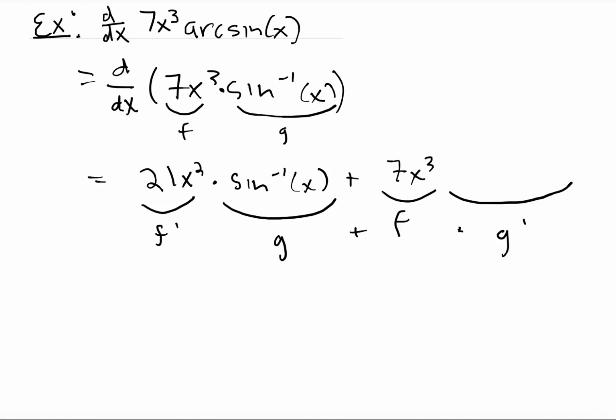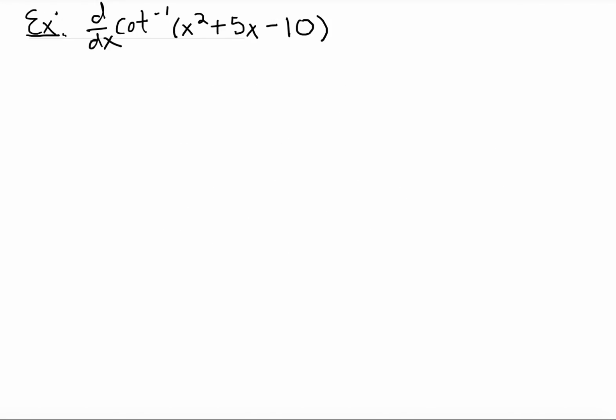Right? And if I recall from that last example we just did, g prime is 1 over root 1 minus x squared. Okay? Not too much simplification we can do for this particular question. Maybe if you wanted to actually multiply this out so that you have 7x cubed over that root. So we'll largely just leave that one be. Let's try another one of these guys.